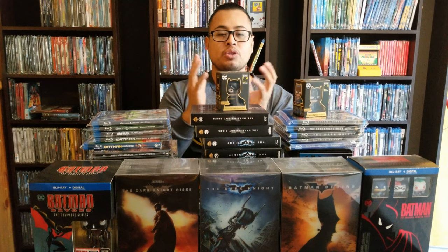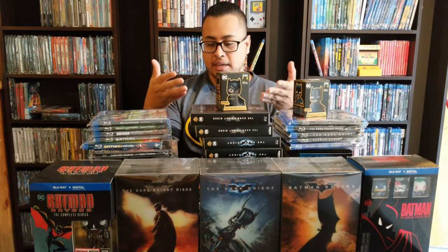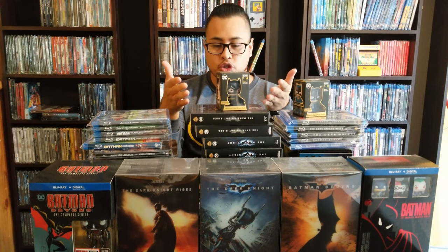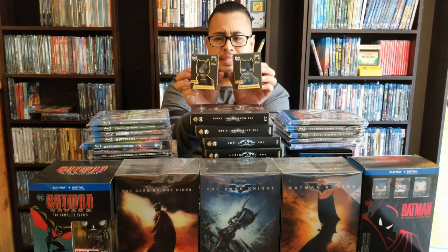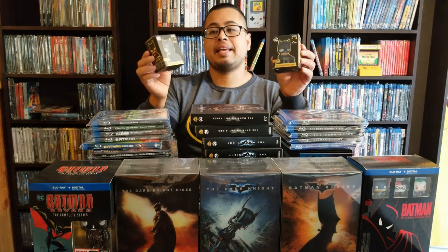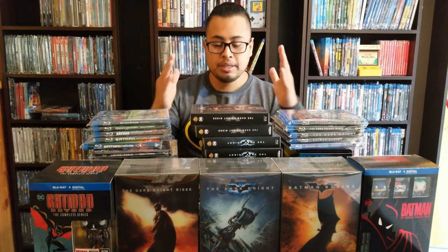Today, I want to talk about everything I own related to Batman regarding movies. It's a ton. I was organizing my shelving, and I realized how much Batman-related stuff I own. These are little bobbleheads from Cinepolis here in Mexico, for the 80th anniversary of Batman, 80 years of Batman. So we have these two little guys, but that's about the non-Blu-ray movie related stuff that I own. So let's get to it.